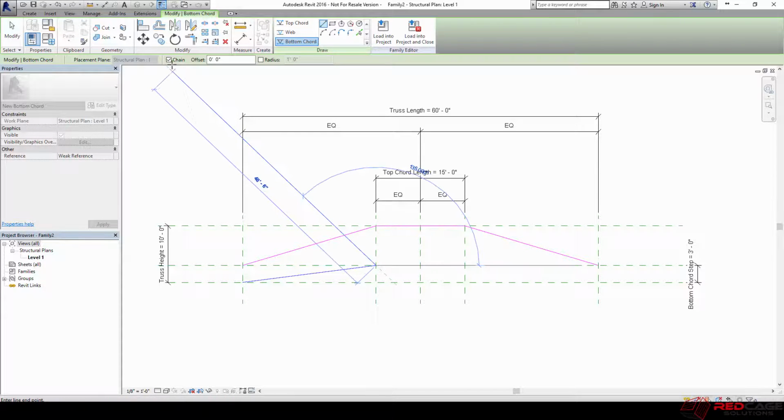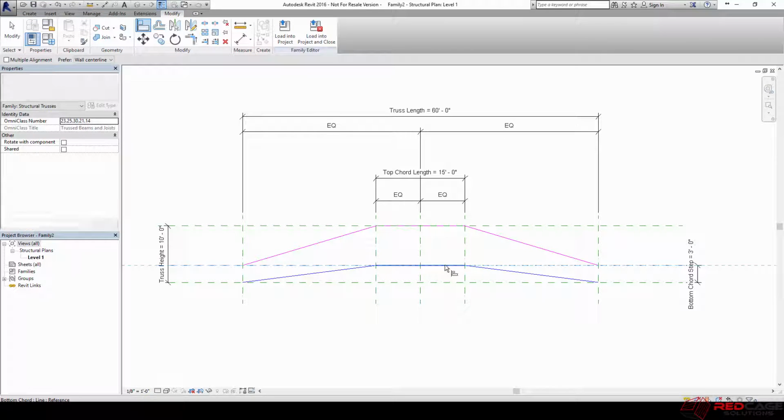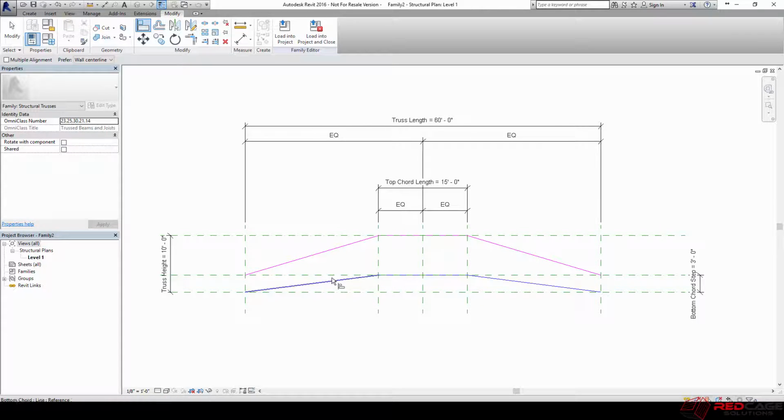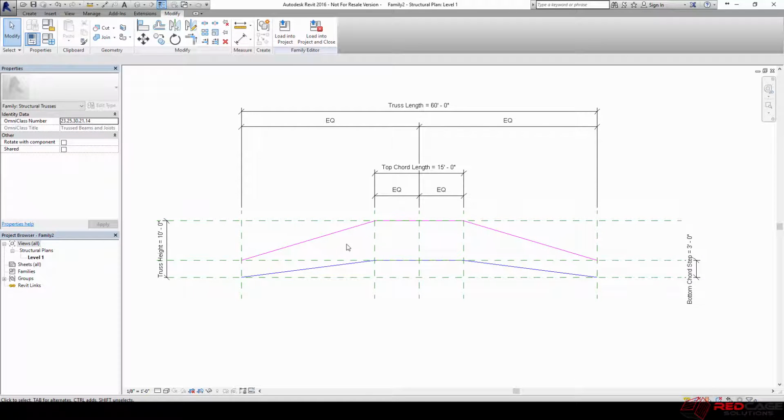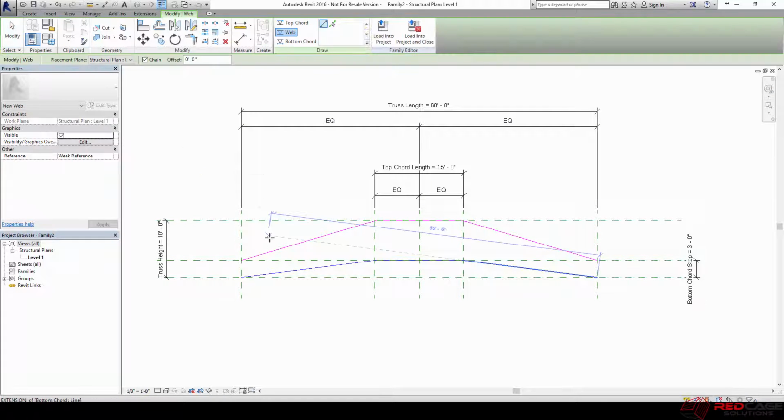Okay, so again, making sure that chain is on, and we're bringing that across and back over. So I'll just repeat the process of aligning that and make sure I lock that up. Okay, so now I've got a decent framework that I can start with my webs. So what I'm going to do is do the verticals first. And we have to have this top and bottom in here. Otherwise, when we do our vertical webs, we're not going to get these inferred constraints that we need.